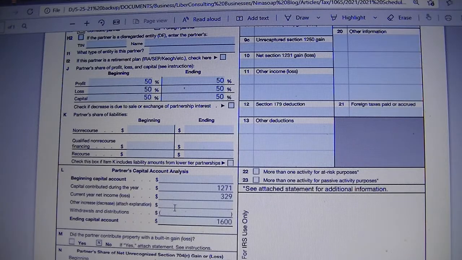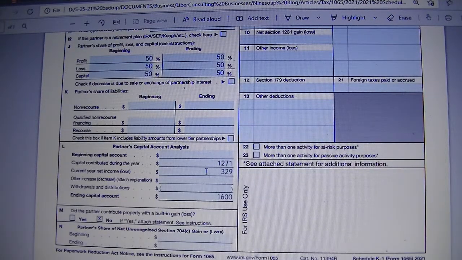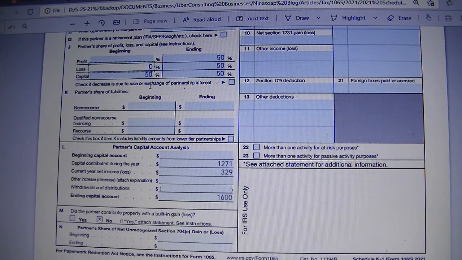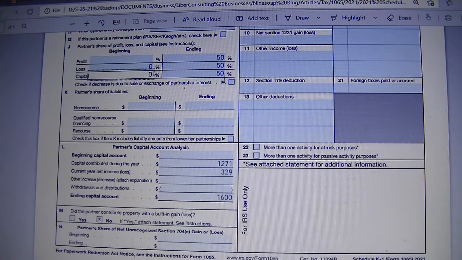Schedule L is not required, but if that's your first year, then you'll have 0 pretty much for the beginning, but then you have 50% here.